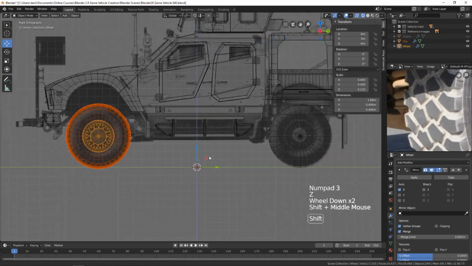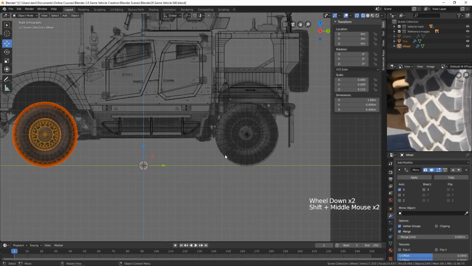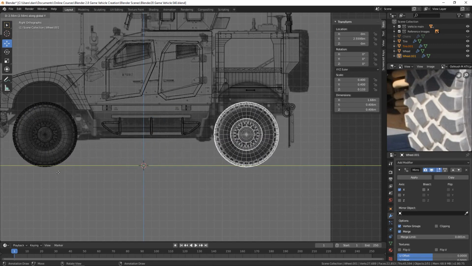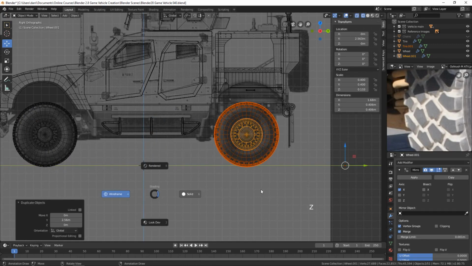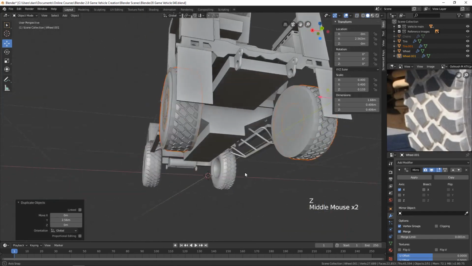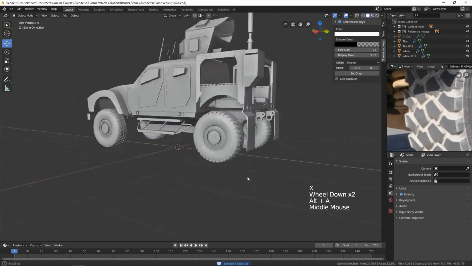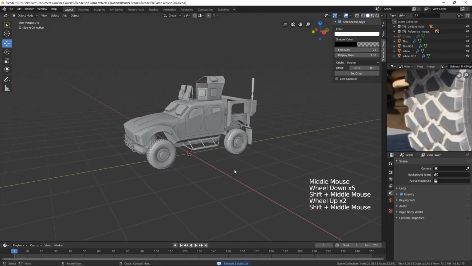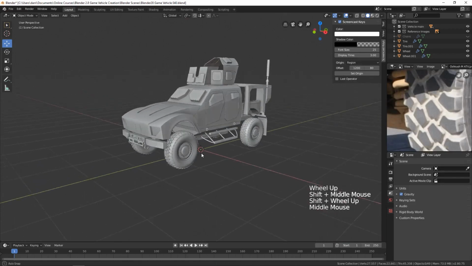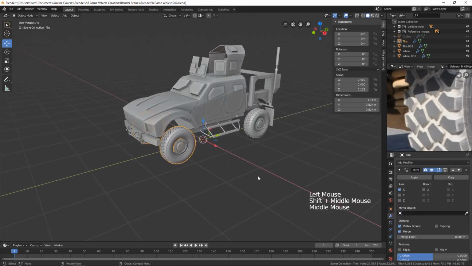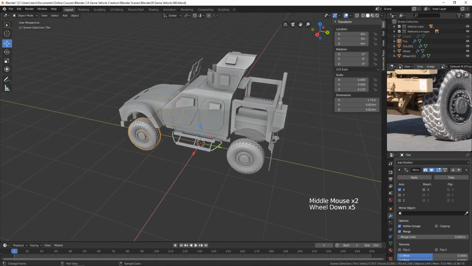Now we can take this tire and this wheel. Let's go to the wireframe and let's just duplicate it and move it over here. So Shift D, Y, and I'll just drag it over, put it right in here. Let's get rid of those temporary ones. Here, delete, here, and delete this one too. There we go. Yeah, so that looks pretty good. I think as we texture these, they're going to look pretty cool with all the treads.